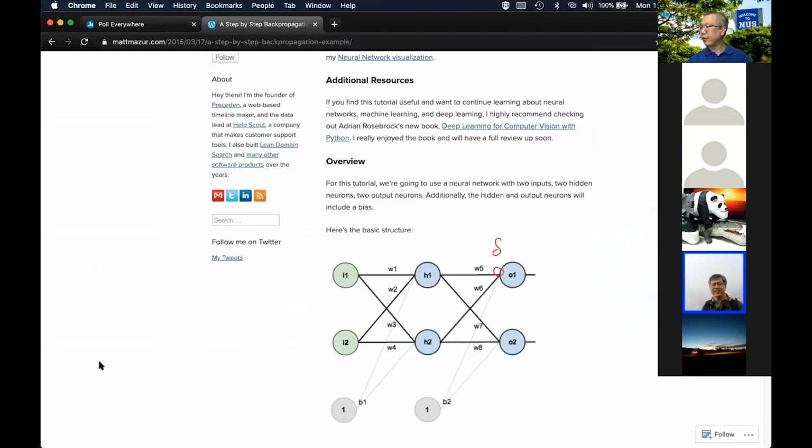But you can see, for example, over here, the delta here, it's going to be used for helping to compute information about how this weight is going to change and this weight is going to change. And actually, once you know this delta, I don't need to know anything about up here. I don't need it because it's all encapsulated by this delta. This is all that I need to know to tell me how I need to change these two weights, because everything that I need to know about how to change the loss upstream, meaning farther up this way, is already encapsulated in the delta that I computed.